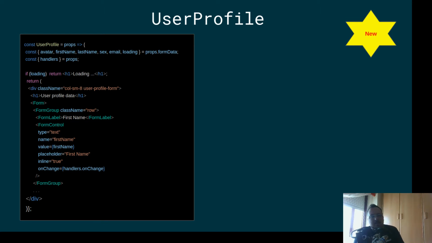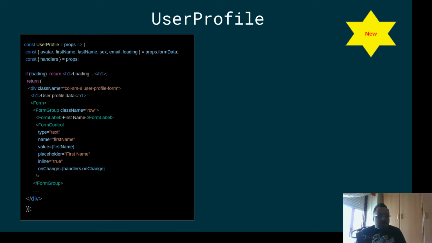So now we have all the data to use in the representational component. If loading, we return a component for loading. Otherwise, we return a wrapping div that has the h1, a form, and a form group for every part of the state or the props received there.